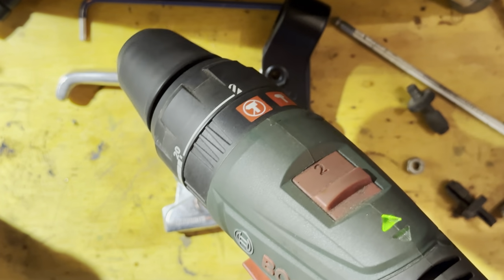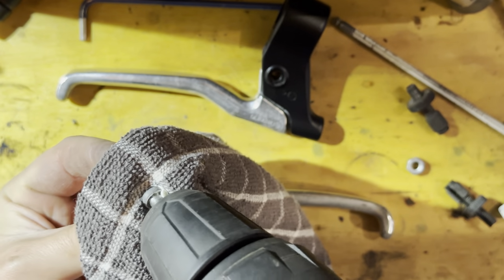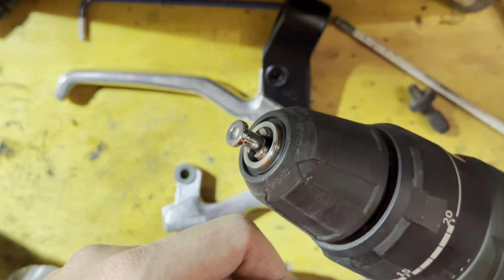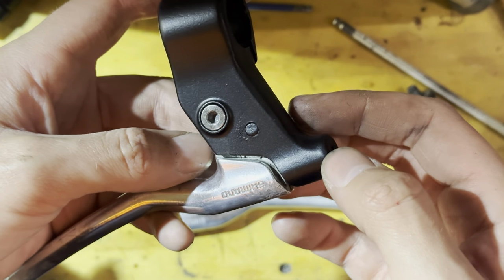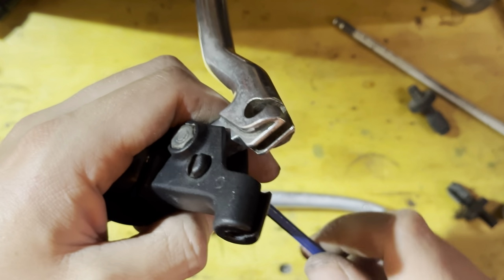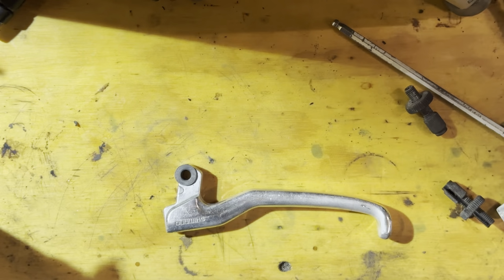Only thing is these bolts were a little bit scungy looking. So a quick way to clean up some bolts is to just put the bolt in a drill and then put it up against a rag or something with some Autosol. Or you can use a Scotch-Brite pad, like the metal finishing pads. That'll clean them up quite nicely, and the Autosol actually works pretty good to prevent rust and oxidization in the future.